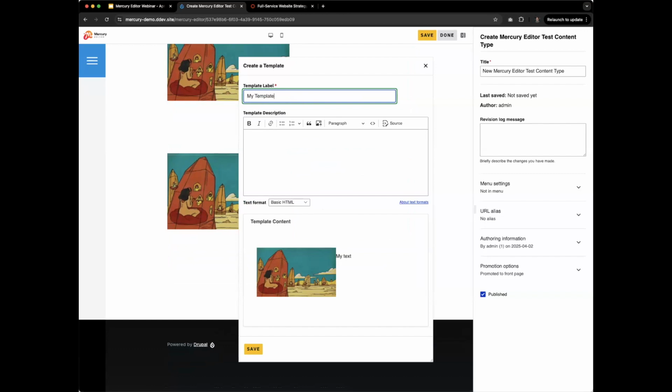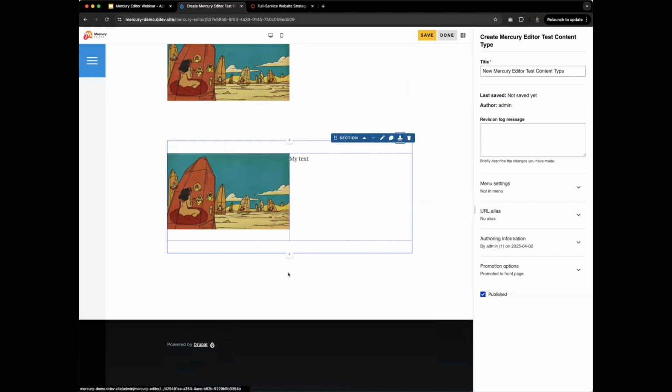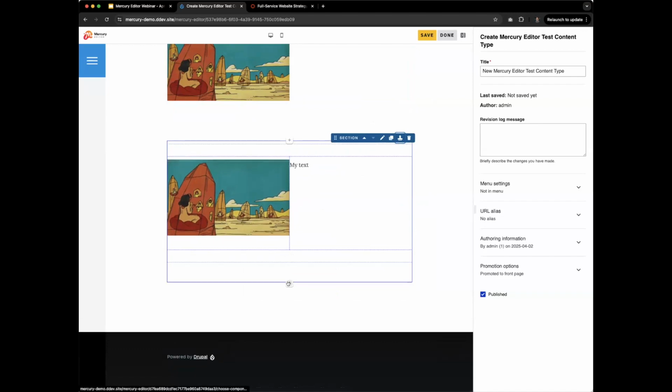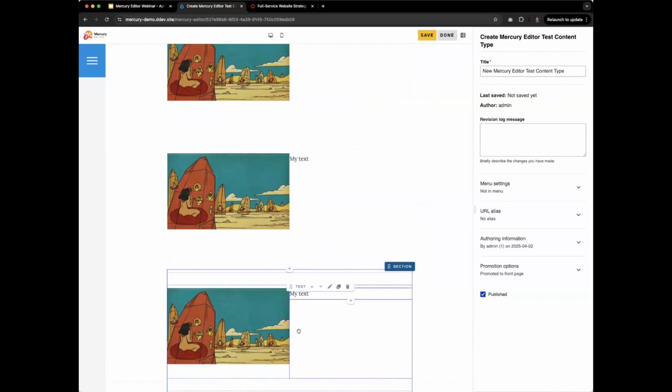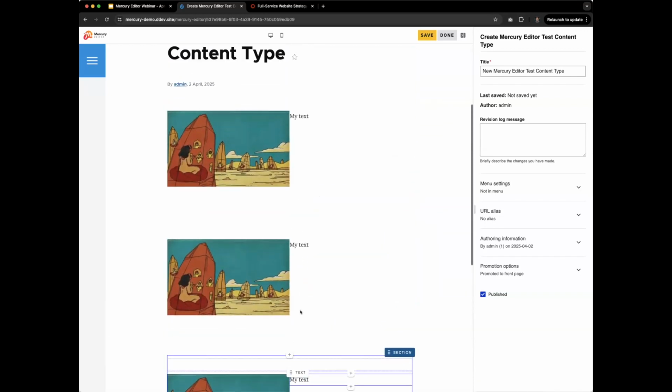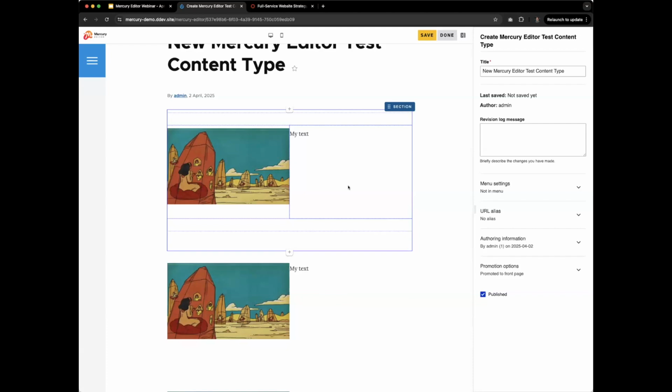I'll just call this my template. Hit save. That template is saved to a template library. If I hit the plus button now, we have this new section of components for templates. If I hit my template, drops that right in place.